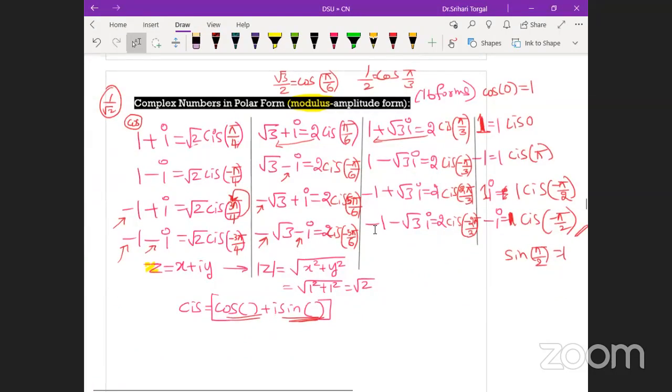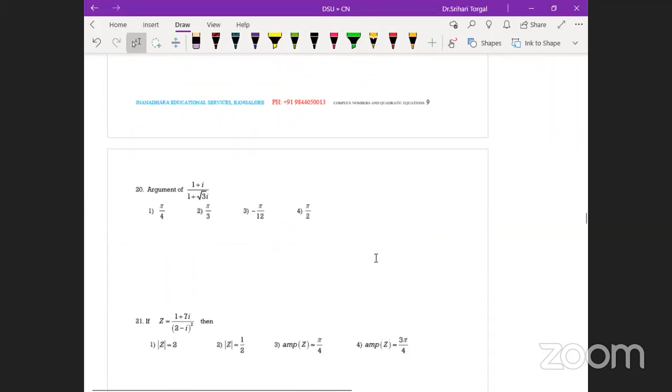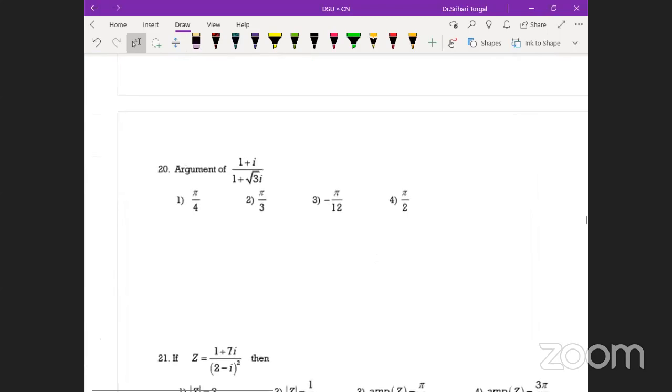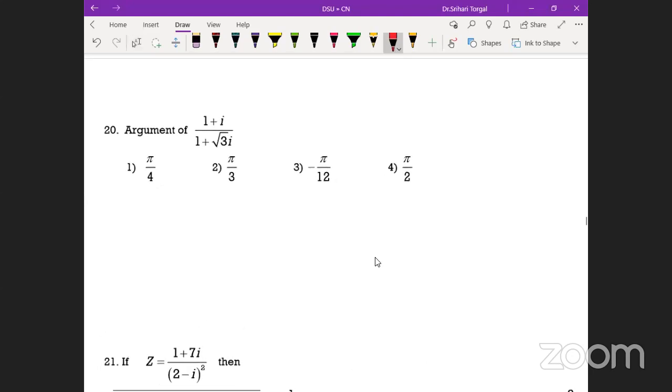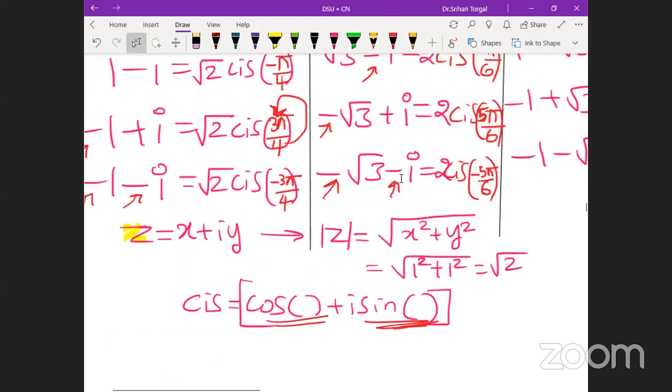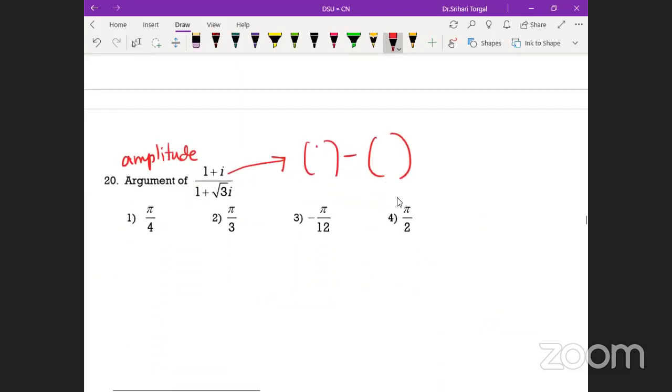See here. ಹೇಗೆ ಮಾಡೋದು ಈಗ ಅಂತ. ಈ 16 ರಿಸಲ್ಟ್ ನಿಮ್ಗೆ ಚೆನ್ನಾಗಿ ಗೊತ್ತಿತ್ತು ಅಂದರೆ ಪ್ರಾಬ್ಲಮ್ ಮಾಡೋ ಮೆಥಡ್ನ ನಾನು ನಿಮ್ಗೆ ಹೇಳ್ಕೊಡ್ತೀನಿ. ಎಸ್, ವಾಟ್ ಈಸ್ ದ ಆರ್ಗ್ಯುಮೆಂಟ್ and amplitude both are same. Amplitude, okay, both are same. What is the amplitude of 1 plus i? 1 plus i na amplitude ಏನು? You'll see that. ನೋಡಿ ನಿಮ್ಗೆ ಗೊತ್ತಿರುತ್ತದೆ, ಸ್ವಲ್ಪ ಪ್ರಾಕ್ಟೀಸ್ ಮಾಡಿದ್ರೆ ಗೊತ್ತಾಗುತ್ತೆ. π/4.